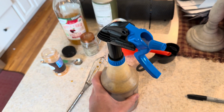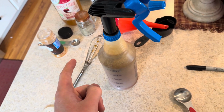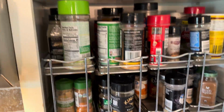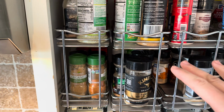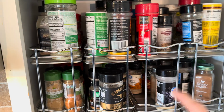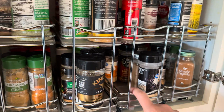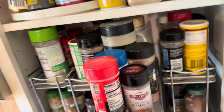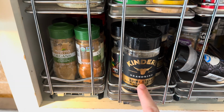Ba-bam. All right, now let's look in the seasoning cabinet to see what we're gonna season this with. Got a whole bunch of shit. I know a lot of people, like Texas people, say salt and pepper, and then you don't need anything else. I'm not gonna do that. I'm gonna go... No. I think I'm gonna go with this one.